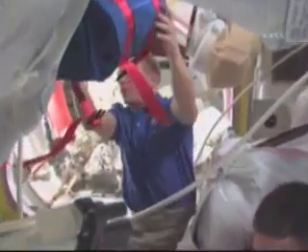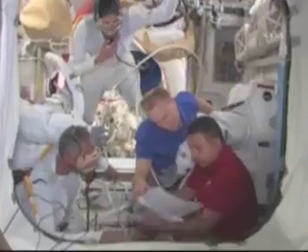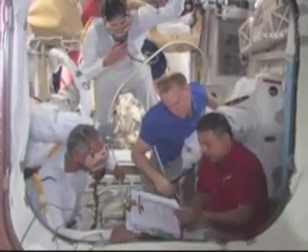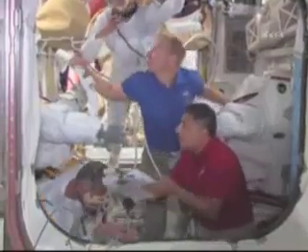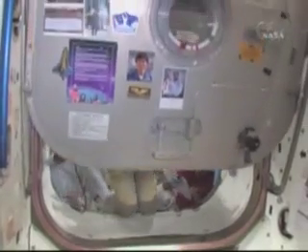This is at the end of the hygiene break. You can see that they're coming back in. Usually what happens after this is both Tim Cobra and I will stay in the airlock with them. We will close and seal off from the International Space Station and press down to approximately 10.2 PSI, and get them ready to ingress in their suits and into the crew lock so they can go ahead and do their EVA. You can see the hatch being closed there by Tim Cobra. We are now sealed off from the International Space Station and the pressure will be brought down to 10.2.